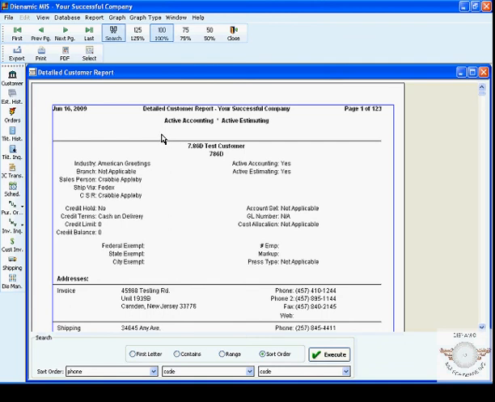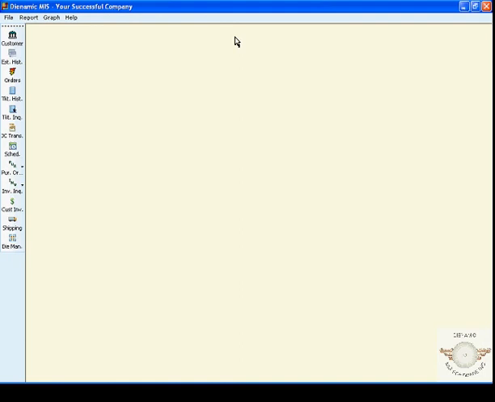If you are going to generate these reports for Excel files, we strongly recommend that you print the reports out as a PDF and then use a third-party product similar to PDF to Excel to bring those reports into an Excel spreadsheet. It is a much easier way to achieve those goals. When you're finished with the report, you simply click the close button and return to where you left off. This structure follows for all reports in all modules of the Dynamic software system.